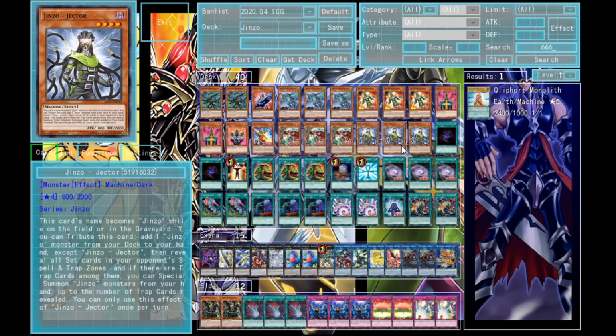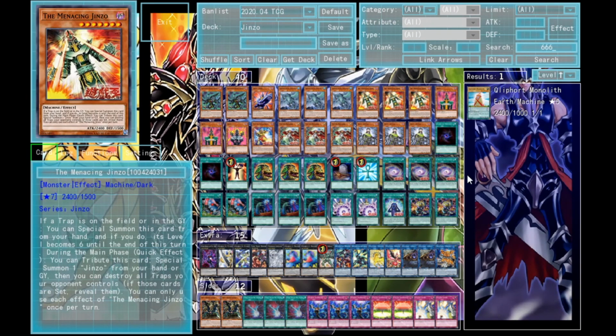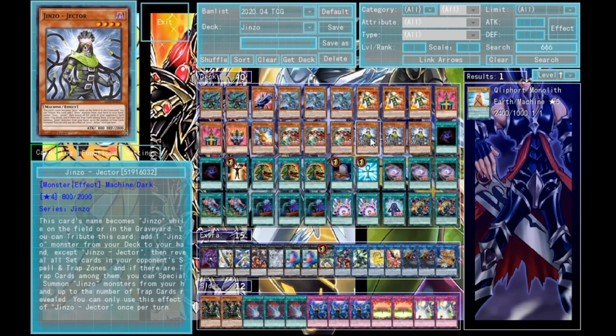3 Jinzo Dectors. This is also a really good card. It becomes Jinzo while in the field or the graveyard. You can tribute this card and add 1 Jinzo monster from your deck to your hand, and reveal all set cards that your opponent controls. And if there are traps among them, you can special summon Jinzo monsters from your hand equal to the number of trap cards that were revealed, which is really nice. This card is usually comboed off of something like a Menacing Jinzo from the graveyard, and you special summon it, and there's just a lot of combo plays. Like Foolish Burial usually helps get this card in the grave, and it's really nice.